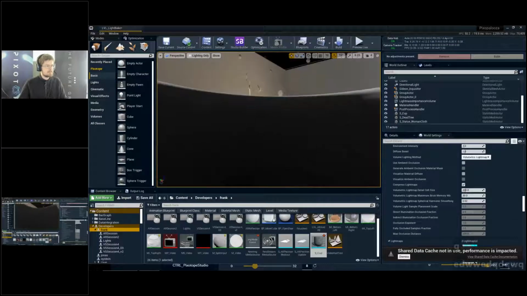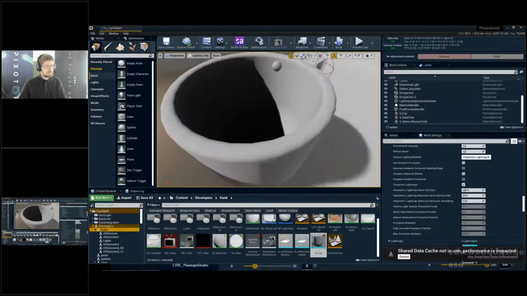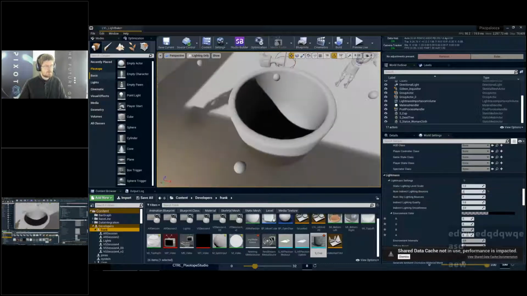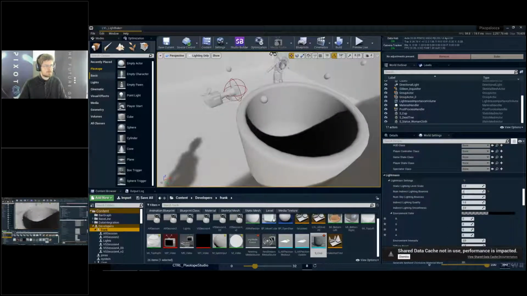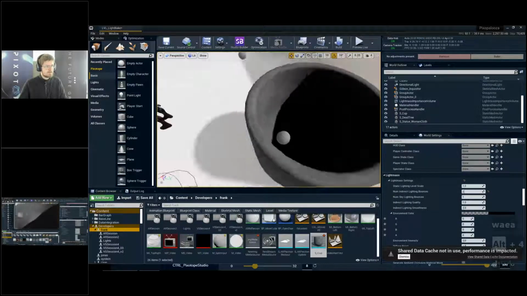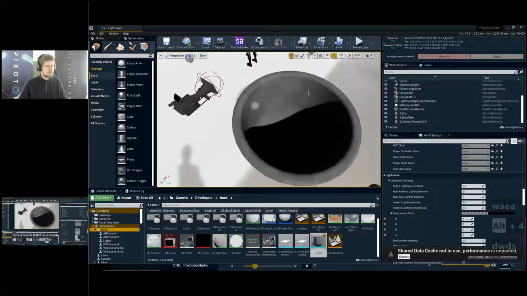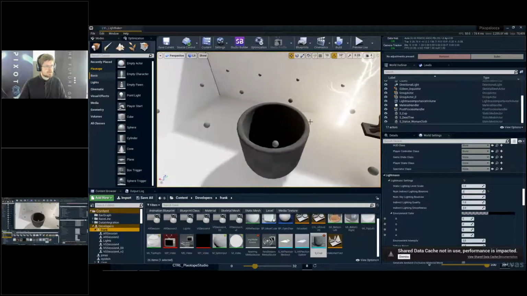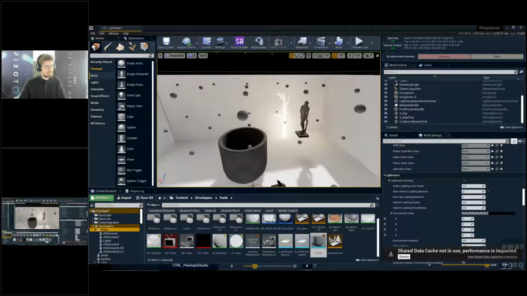You can see it's a bit dark inside, which then could be improved by increasing the amount of bounces. So we will have more light bouncing off the far side of the cup, lighting up these shadow areas. But of course, there's also the fact that the actual material on the cup is very dark and gray, so there will not be that much bounce light to go off in the first place. And this is more or less a brief overview on how to use light bake within Unreal and Pixeltop.